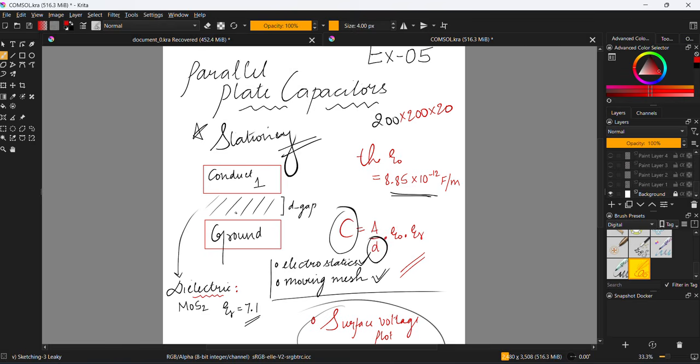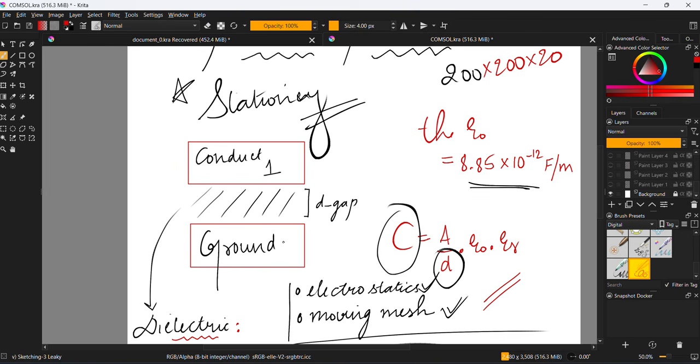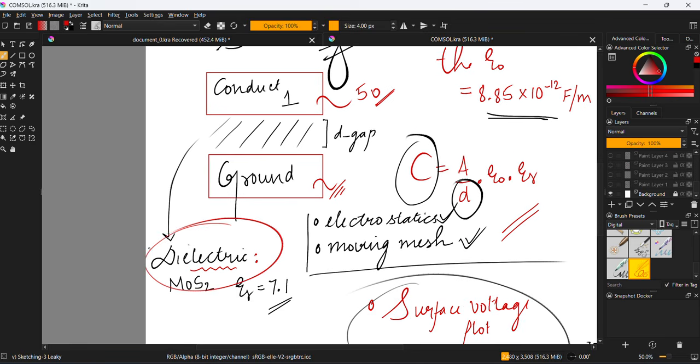Now, a parallel plate capacitor has two conductors in parallel to each other, as the name suggests, and one of the conductors is going to be excited with a voltage. It could be anything. We will give around 5 volts or 3 volts, 3.3 volts, anything. So you're exciting it with some voltage. The other conductor is grounded, right? And the space between the two conductors is filled with a dielectric.